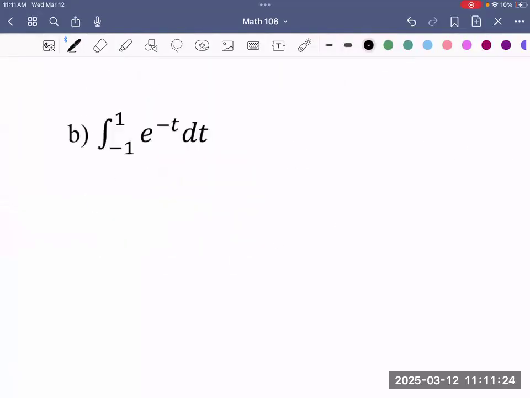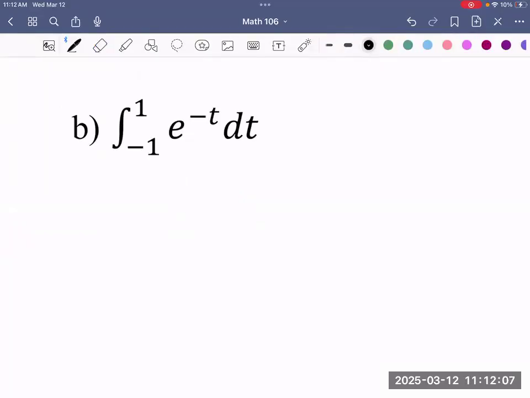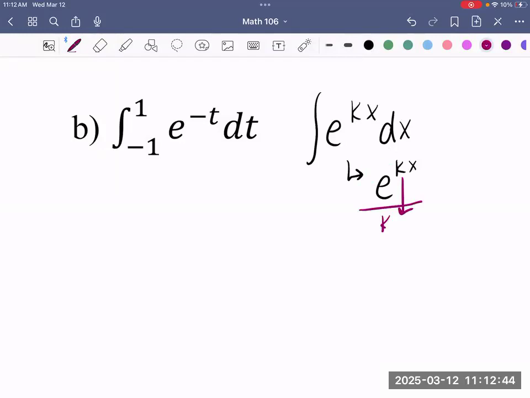Let's have you try it again here. When we go to integrate e to the negative t, keep in mind what we learned from the previous section about the integral of e to the kx dx. Because the derivative of e to the x is itself, the integral of e is again itself. When we look at your k value, normally k comes down and we multiply. Instead, k comes down and we divide by k. And then we can add c.